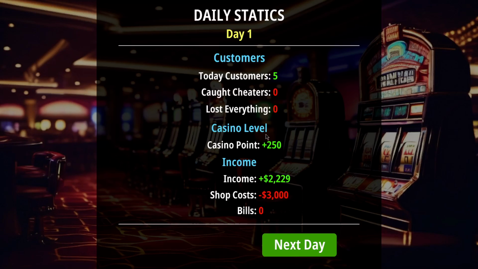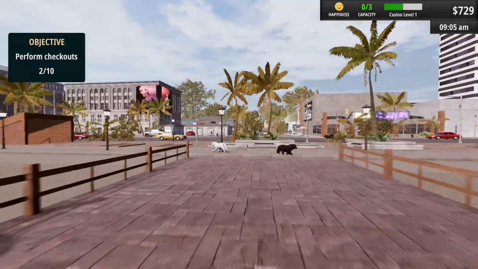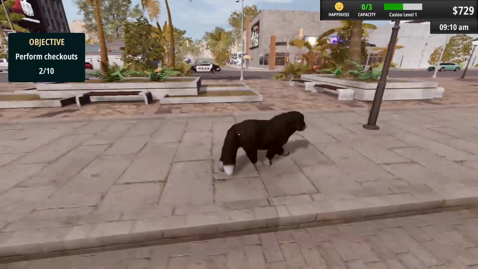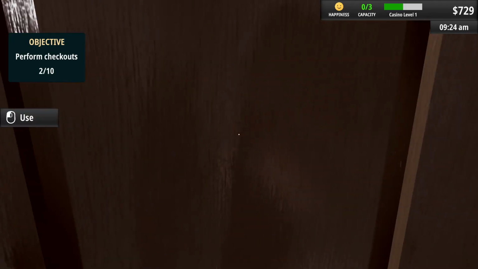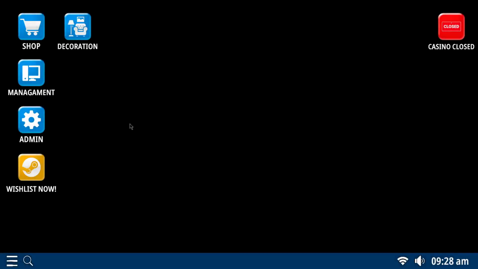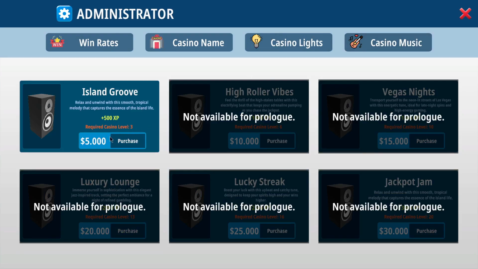Right. Ooh, income. Ooh. Profits. Oh. Why do I never do very well on my first day? Holy crap, they're vicious. Oh, they're dogs, I thought they were wolves or something. Right, perform checkouts. Hang on, I want to see, there was something about casino music and all that. Island grooves, oh, can't afford it yet.